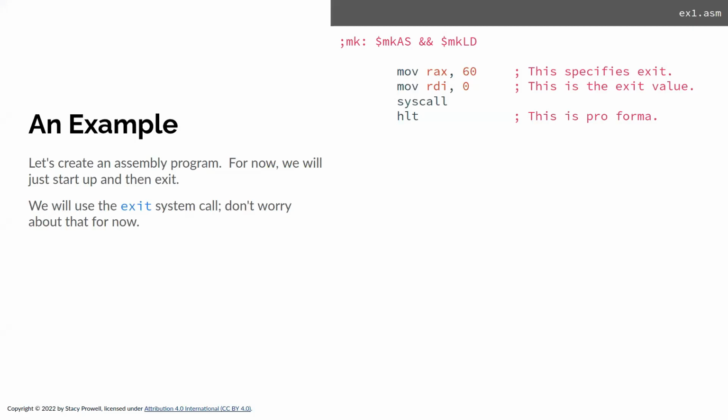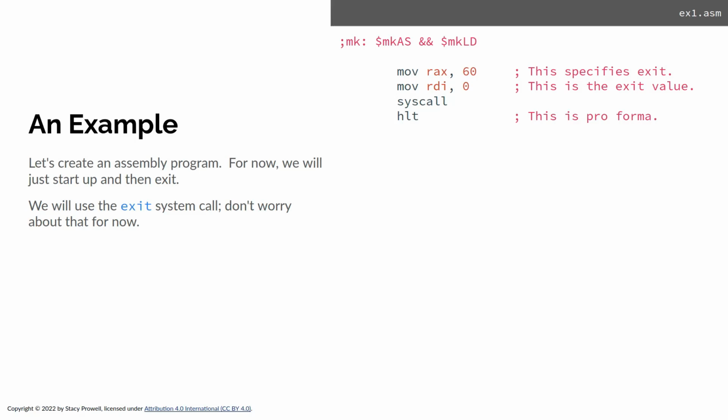All right. Enough of that. That's a lot of high-level information. Let's go through a fairly small example. And I recommend you go through this just to be sure that you can assemble and link assembly code in your environment. It's a simple assembly language program. We're not going to go too in depth into what it does. We'll save that for the next example.